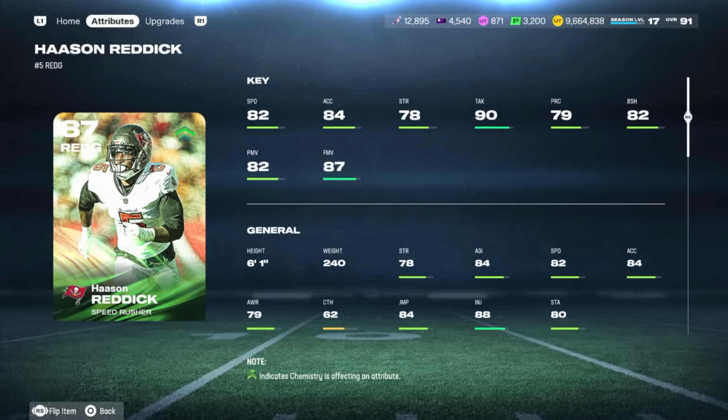There are 2 cards on defense that will allow you to build the trenches for free as well, and we start with right edge Haason Reddick. There's a few edge players to choose from. I don't think any of them are must-haves, including this one, but Reddick is the best at right edge. 87 overall, obviously here, with 82 speed, 84 acceleration.